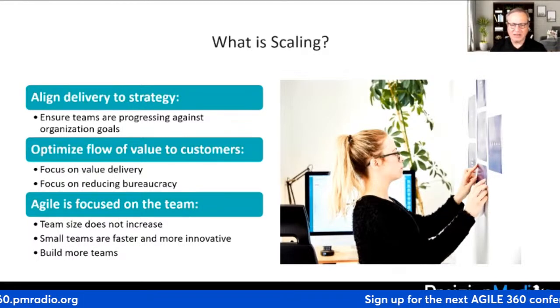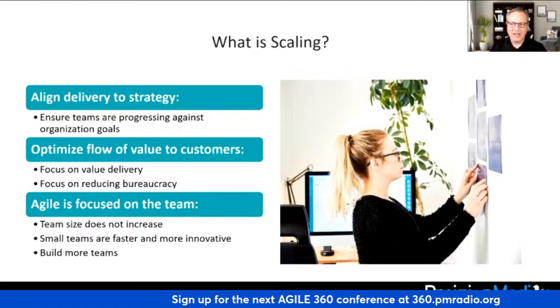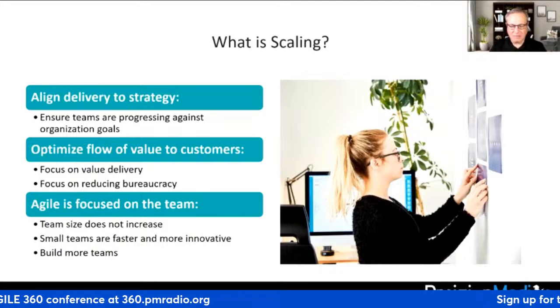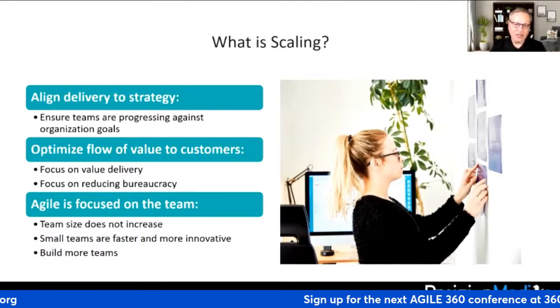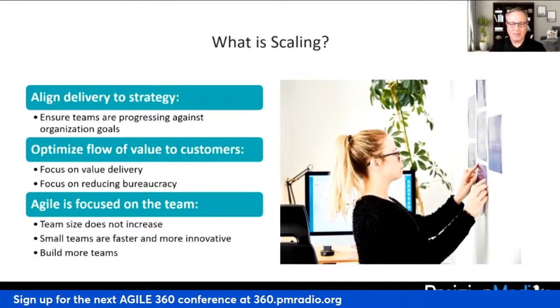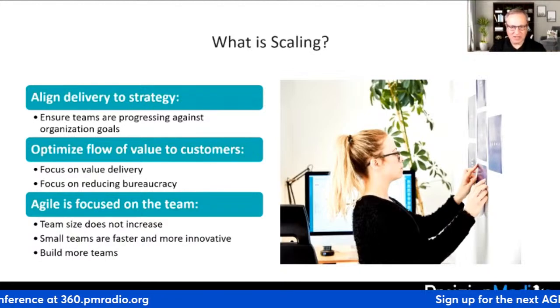But basically, you've got more complex environments, more teams that need to be involved. What we want to try to do with this is it's not just about the process. It's not just about the need for more capacity. And I would suggest that more importantly, it's about aligning the delivery to the strategy, making sure that we have a strategy, first off, right? Define what the strategy is, what we're trying to accomplish, and making sure that the work that's being done aligns to that strategy. That's an important aspect of scaling, especially in an agile environment.